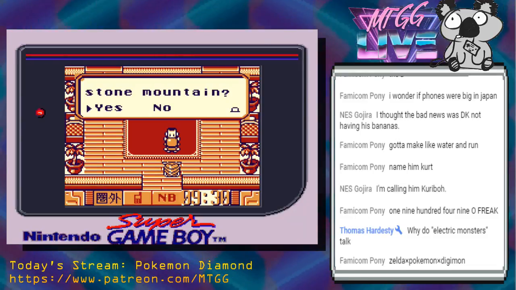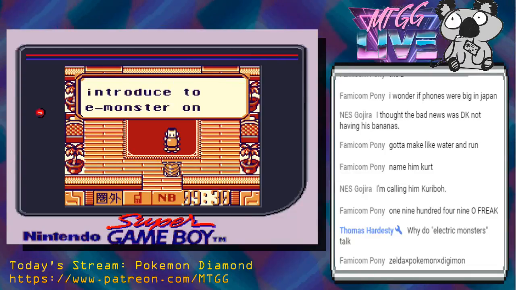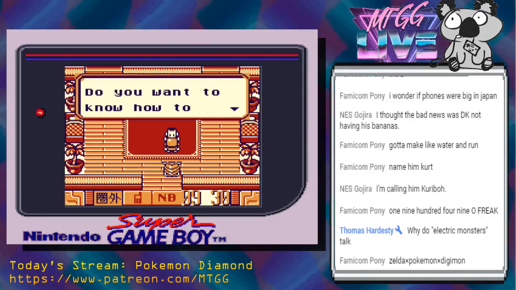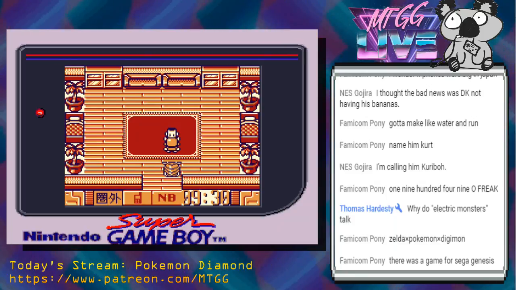So, I think all that this does is tell us the weaknesses and strengths of various Pokemon. Or, I mean, oh yeah, we'll just call them Pokemon. Electric monsters, I don't know. Okay. We'll figure this out. Or I'll look it up later. Okay, that's how you skip text. Advance it or whatever.